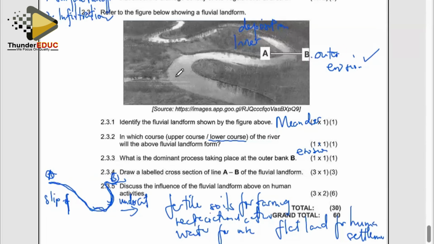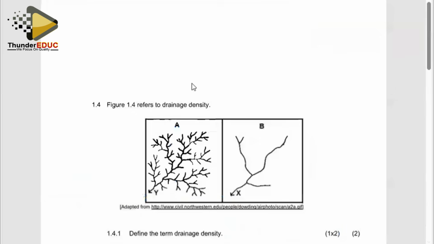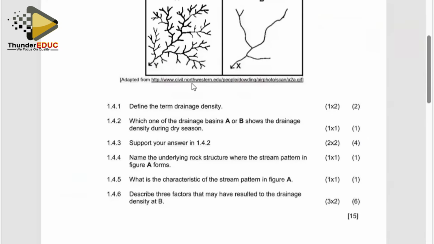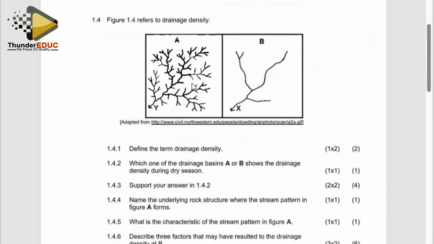Right, there is some additional question on geomorphology that I want to discuss also after this. Just a few aspects. We discussed about drainage density. It's basically the same thing that we have discussed earlier on. We don't need to waste time repeating the same thing. Area A against area B. If you are to look at drainage density there, we talked about the definition of density. We said we define it as the number or as the length. So you can see that's the definition that we can use.